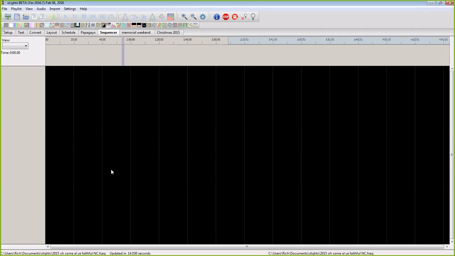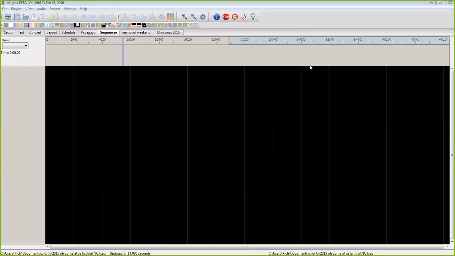I just posted a link in the chat of a video that Sean did about 9 months ago showing going from Audacity to xLights. So you can view that, and that might help you. Of course, now that the Vamp plugins are in xLights, you don't even have to bother with Audacity if you didn't want to. That's how I like it, to be able to use just xLights all by itself.